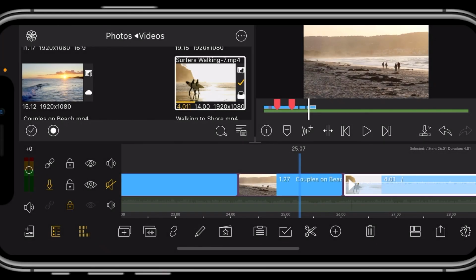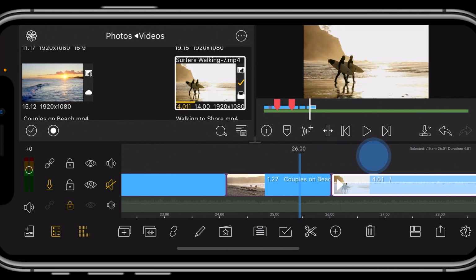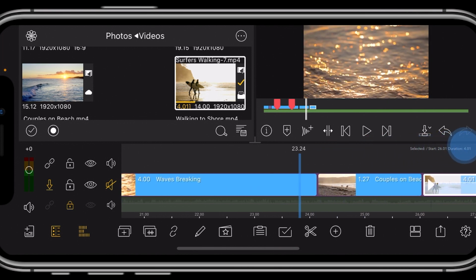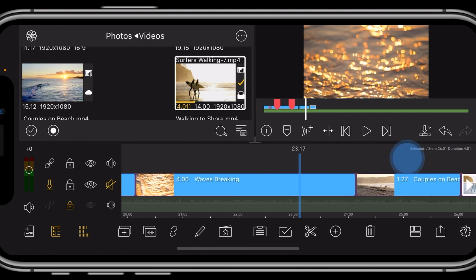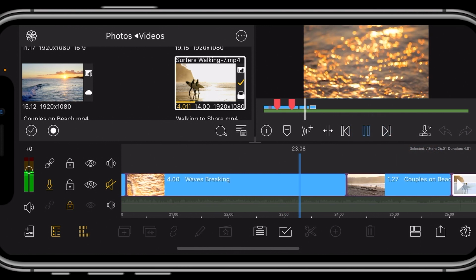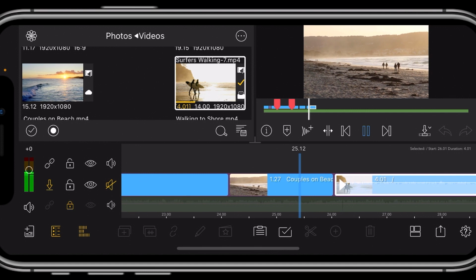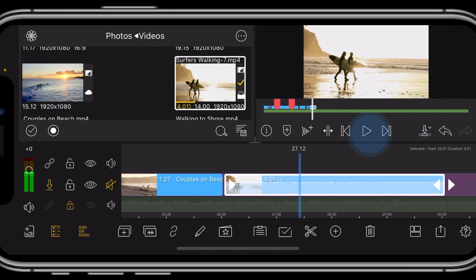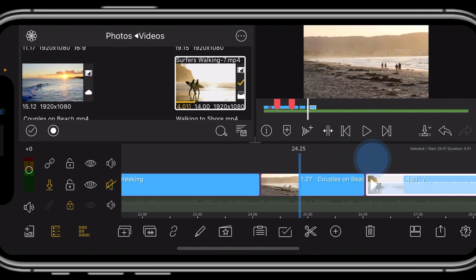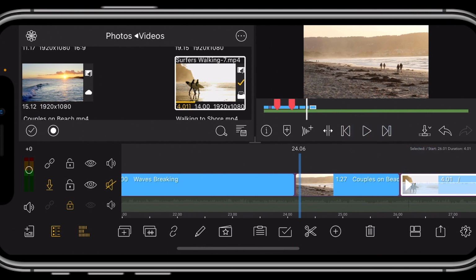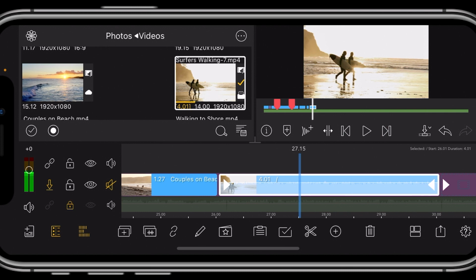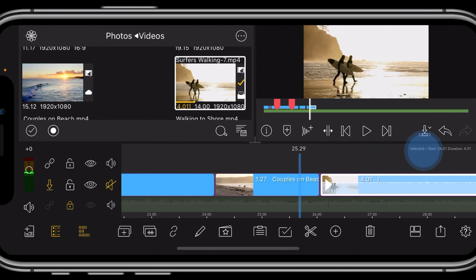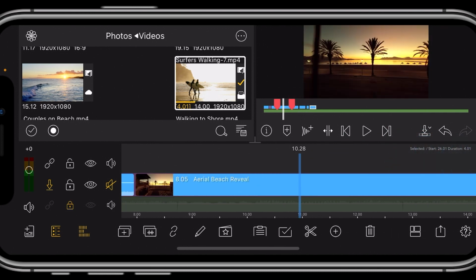Next we have transitions. Before we get into transitions, let's move these clips to where they make a little bit more sense. Let's go with the music. Let's listen a little bit. Oh, that looks pretty good. This hard clip from one to the other sounds good. Okay, so these clips are aligned with each other. Let's go back to the beginning.